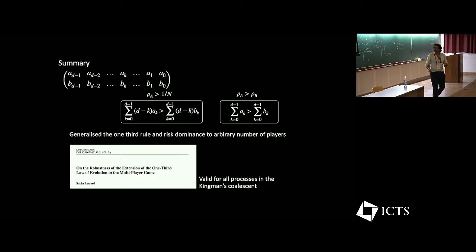And it was a really cool paper by Sabine Lessard, who showed that this extension of the 1/3 rule is valid for all the processes which fall under the Kingman's coalescent. So you look at the Moran process, you look at the Wright-Fisher process, you look at anything in between them, you look at any, I don't know, ancestry graph, or things like that. If you can fold them under the Kingman's coalescent, the rule holds. And that's a really cool thing to see, that it can be generalized to multiple stochastic processes, and not just the Moran process, even though you derive it for it, because it falls in this same class of stochastic processes.